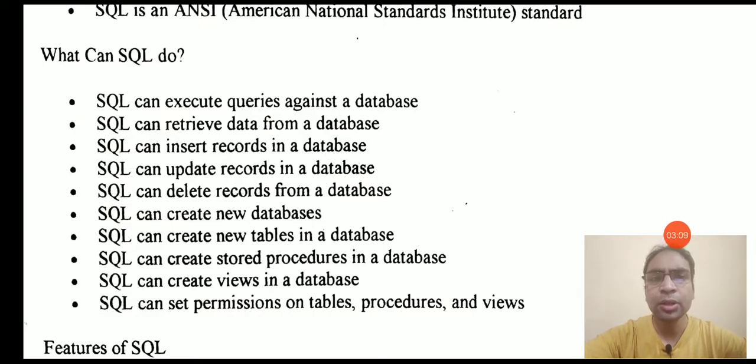SQL can create stored procedures, triggers, views and many other structures in the database. SQL is also used to set permissions on tables, procedures, views, and all these things. So in this way, SQL is used to manage the database also. Using SQL, we can manage the users' control and access to the database also.